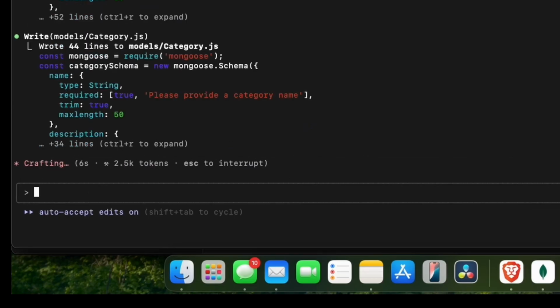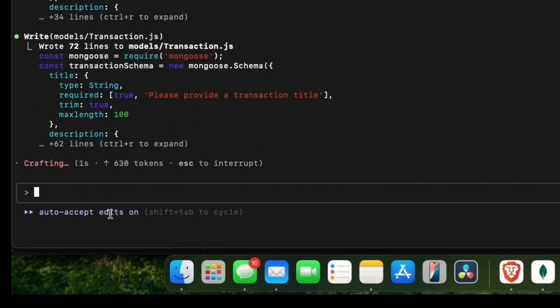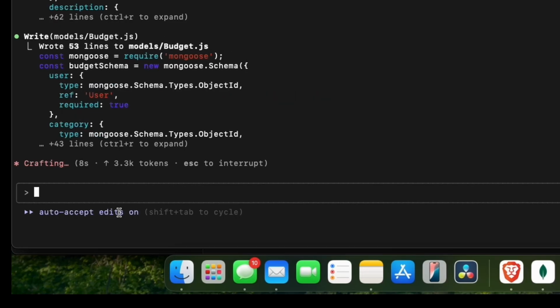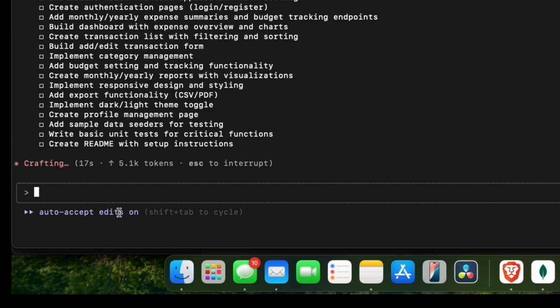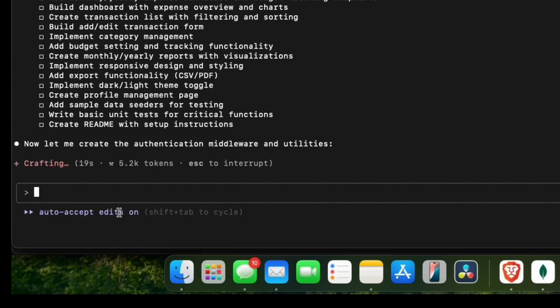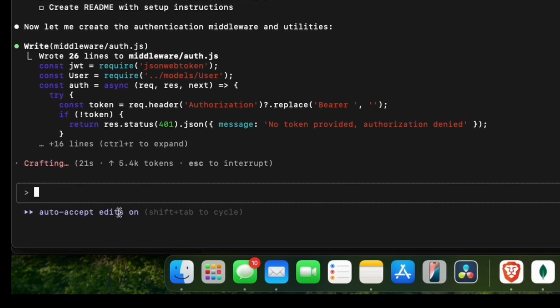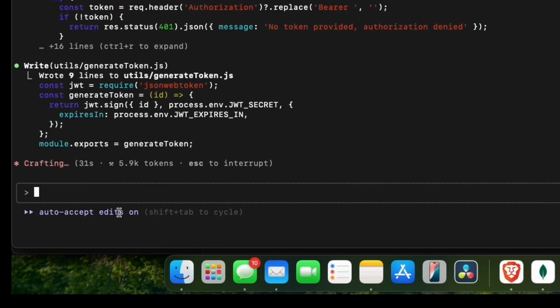So let's press shift and tab. You can see there's a plan mode, and there's an auto accept mode. So there are two modes. This plan mode will only plan the project, and you can reiterate on your planning if you want to make any changes. But this auto accept will automatically accept the code that is written by Claude Code. So you can play with both modes. I will be using the plan mode later in the video. So let's stick with whatever it's generating now.